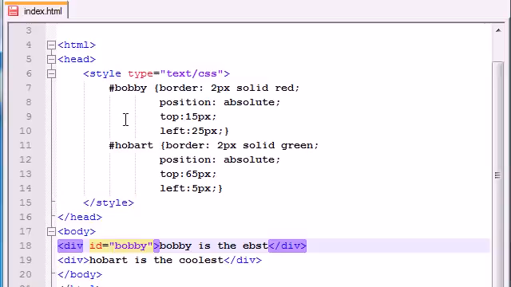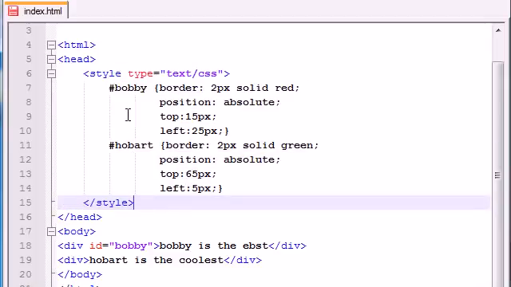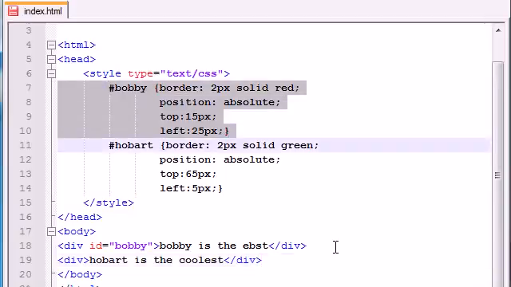The only time that you use that pound sign is when you're making it a CSS. So whenever you're using it in between the style tags, include the pound sign. This is just your way of telling CSS, yes, this is an ID. So anyways, we now applied this ID to this div right here.